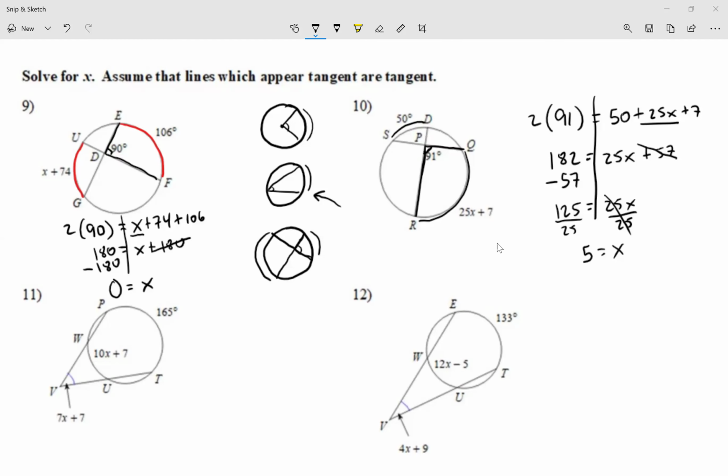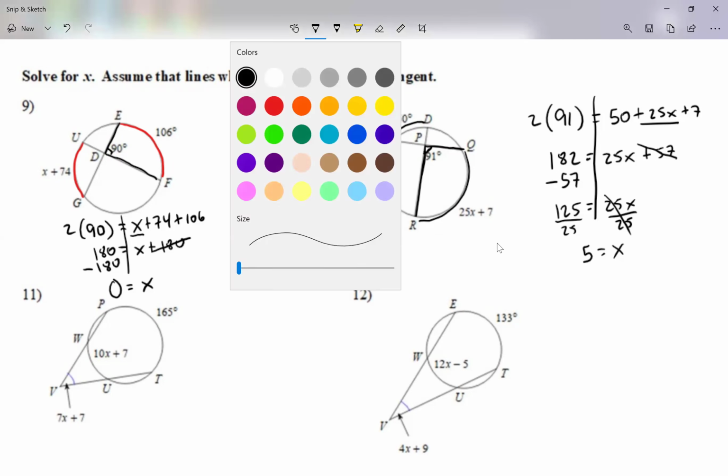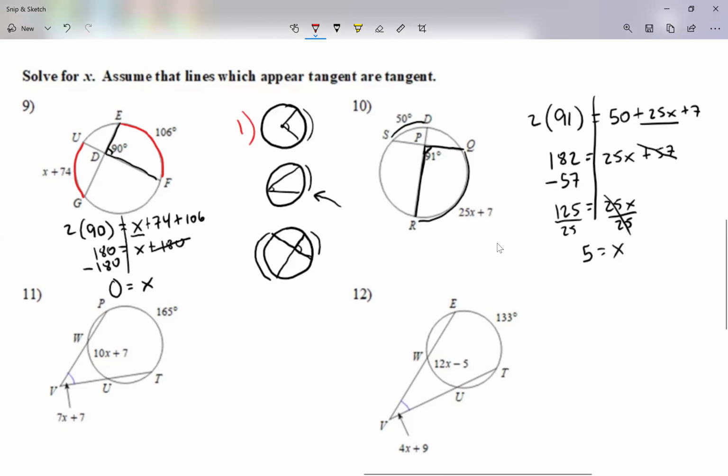So I have how we finished the last module. There's a little recap of this whole unit so far, right? First thing, so I'm gonna do with red. I'm gonna say the first thing we saw, what if the angle was in the center of the circle, right? It was equal to the arc that it created.